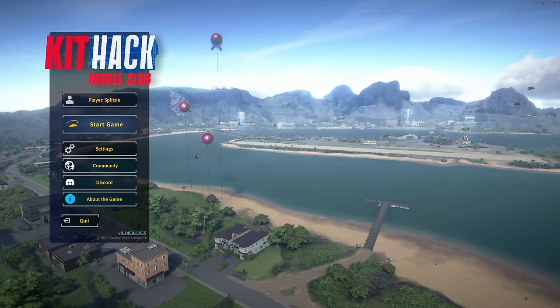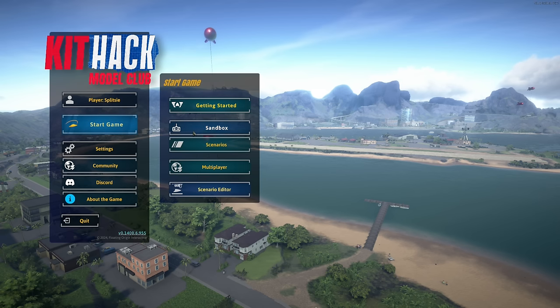And once the early access release is out, I plan to drag Capac into this so that we can shoot at each other in RC planes and rockets and other things, because I think that'll be a lot of fun and is something we've both wanted to do for so, so long.